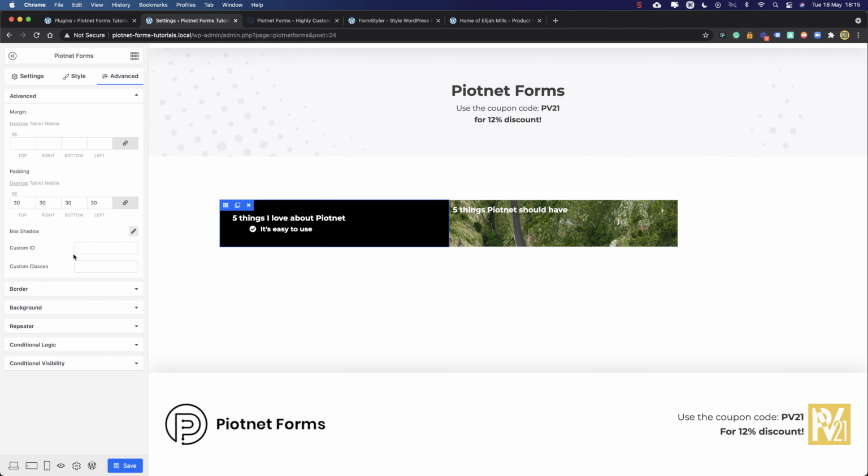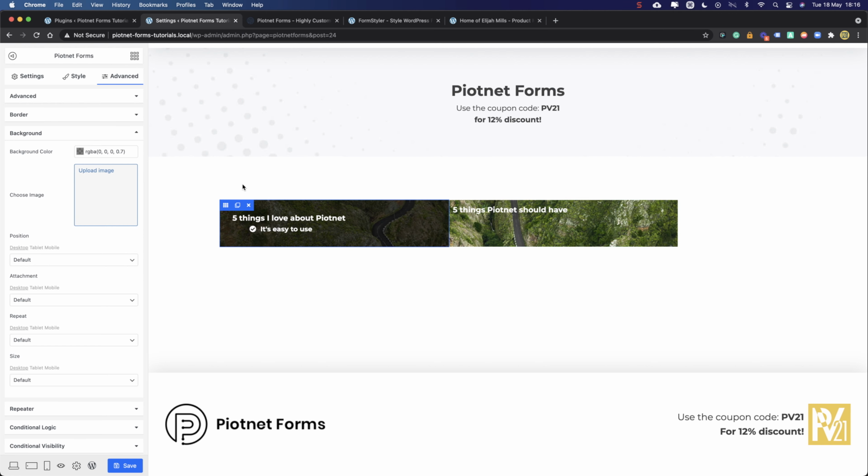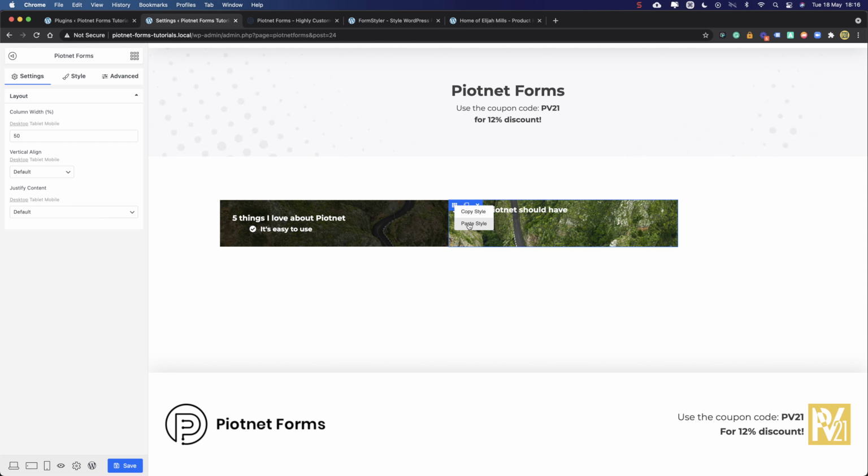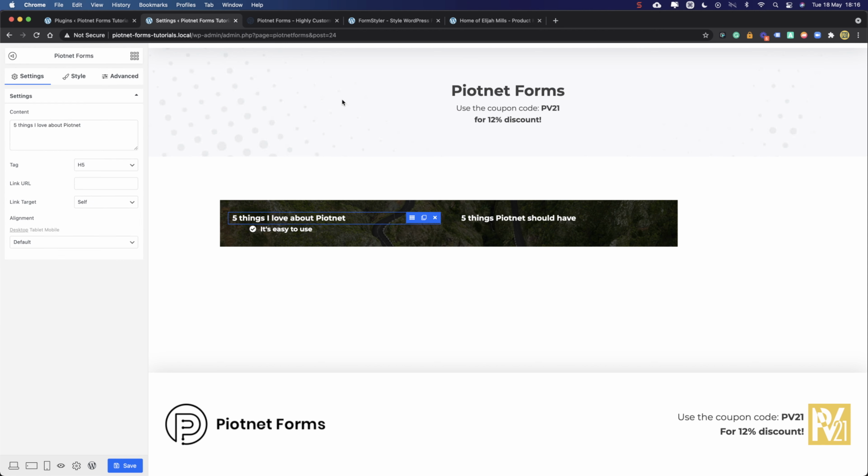This way we go here in the column to the background, and we can drop a little bit. Let's make it maybe 70. And now another cool thing we can do, and I discovered this today, is you can right click on the column, copy style, and then come here and right click, paste style. Okay, that is awesome.